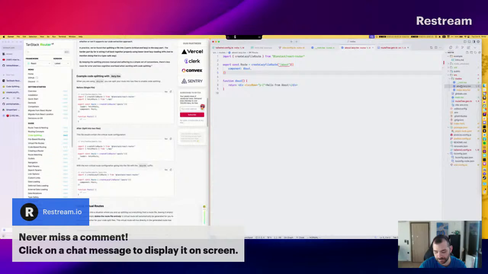Okay, let's try that. So I'll just make this custom. We'll try first with one file, and then we're going to try the lazy stuff. Okay, so we're going to do this. Create this file, blah blah blah. Okay, and then custom. Whoops. All right. Is that from Vite or something? Router. Okay, nice.